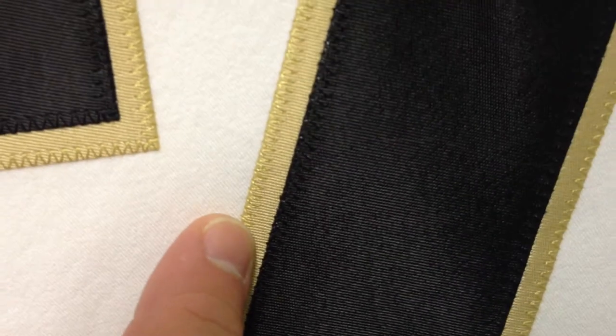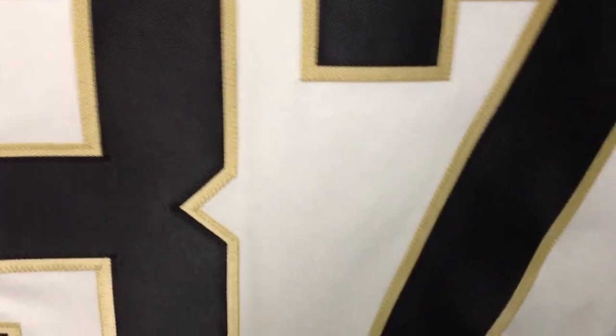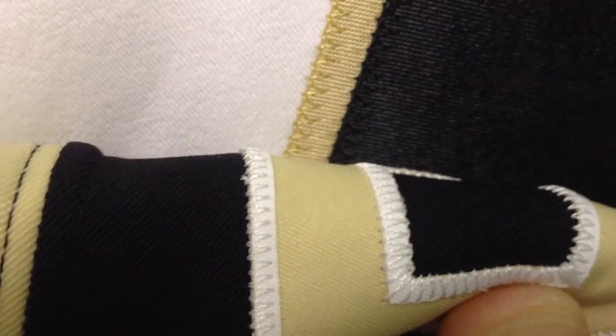To contrast that with this, you have two layers of fabric — you have gold here, and then you have a separate black material that's put on top of this gold. That's really what I wanted to point out. The shade of gold is even different as well. If you take a look at the shoulder number, that shade of gold versus this one — you can see it's different, and you can see the difference in the material.